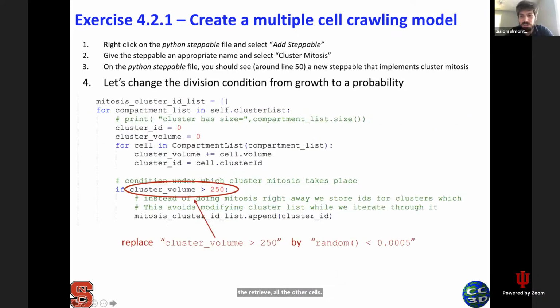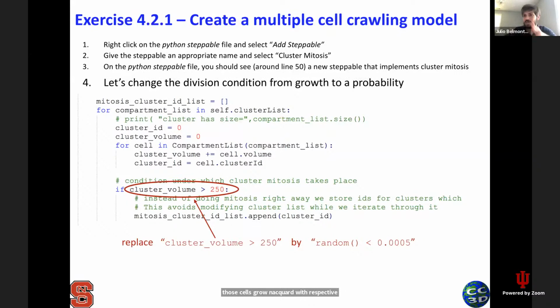So in the next block of code, which actually does the division, we do not want to do a division based on growth. We want the cells to proliferate, but you do not want to waste time making all those cells grow in accordance with their relative volumes.